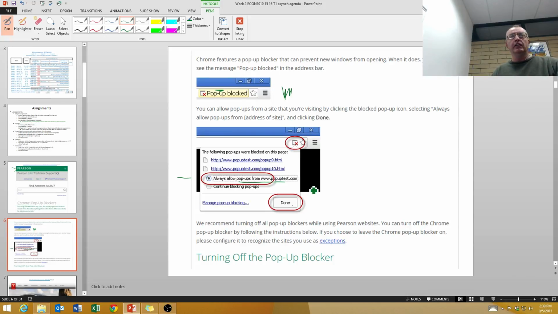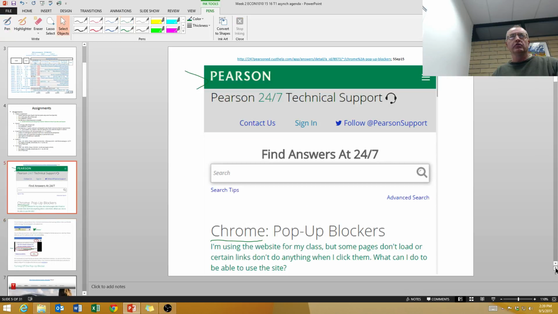There are some other techniques for doing this, but to me that's the easiest one, because I think it sets your machine sort of permanently. Some of you have not been having any problems, so that's good, but I know that some of you have, so there is a way around it. If you're using Internet Explorer or another browser, I would suggest switching to Chrome for the purposes of this course, because the publisher's website has these instructions on how to fix your machine for Chrome. I don't know if it has it for the other browsers or not.